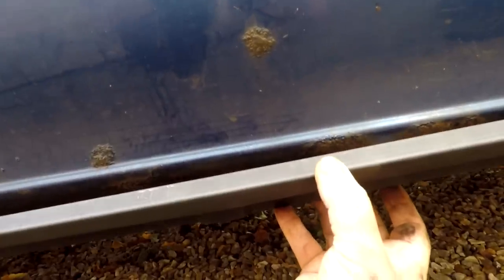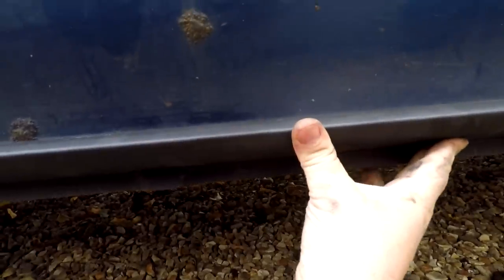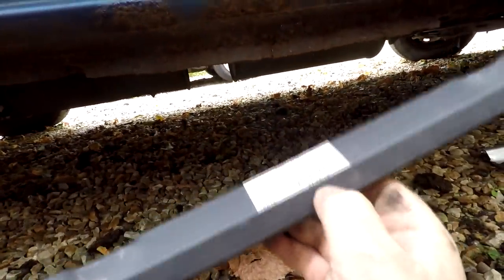But I'm going to have to cut this out, and I'm not too sure what line to cut out on. I might cut it out on maybe this line here, for example. But as you can see there, this lip on this one here is far greater than that lip, so I'll only know when I actually take it off whether or not I might have to grind a bit off of this lip here as well. I'm not too sure yet, so we'll know that when we come to see it. I've got a bit of an issue here, obviously, because it rusts further up there. But again, I'm going to have to deal with that.